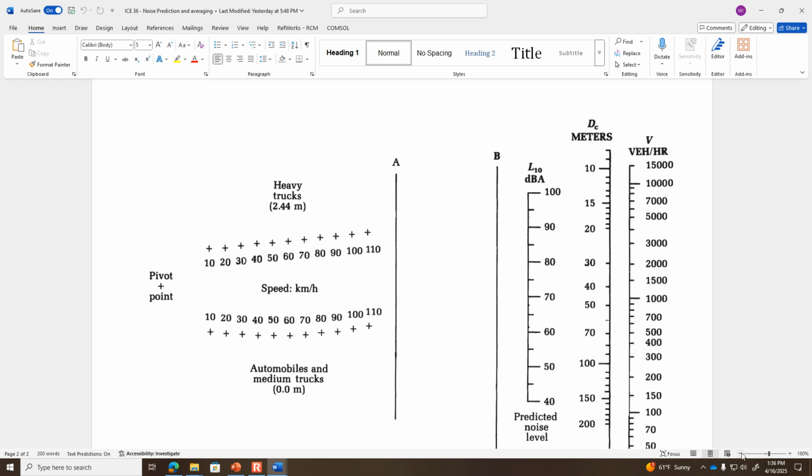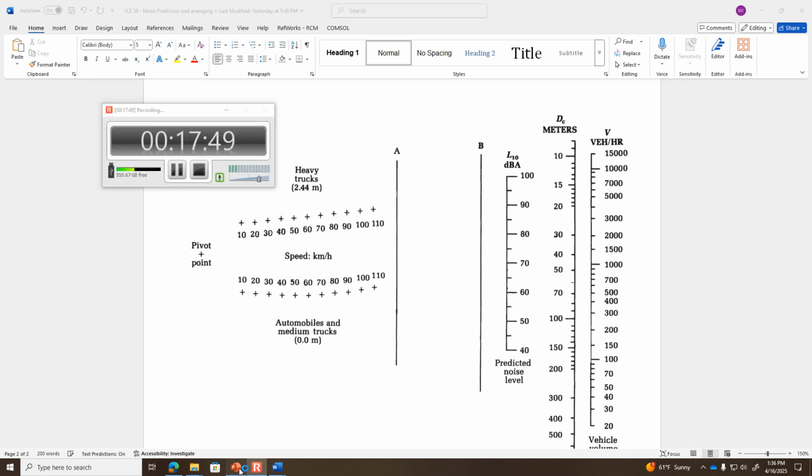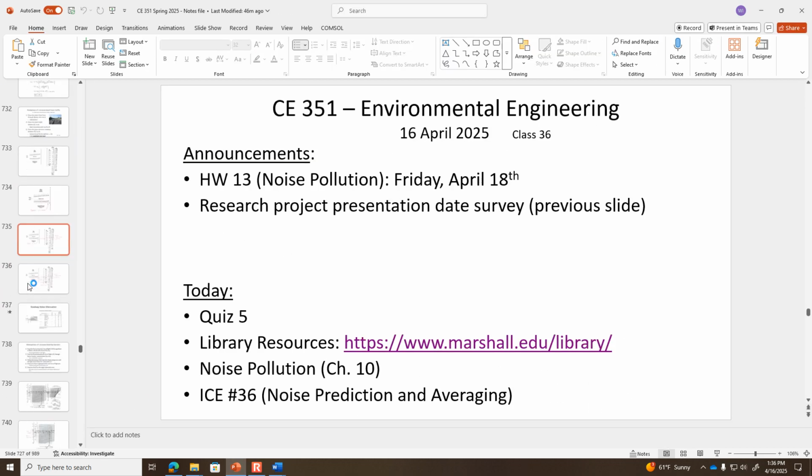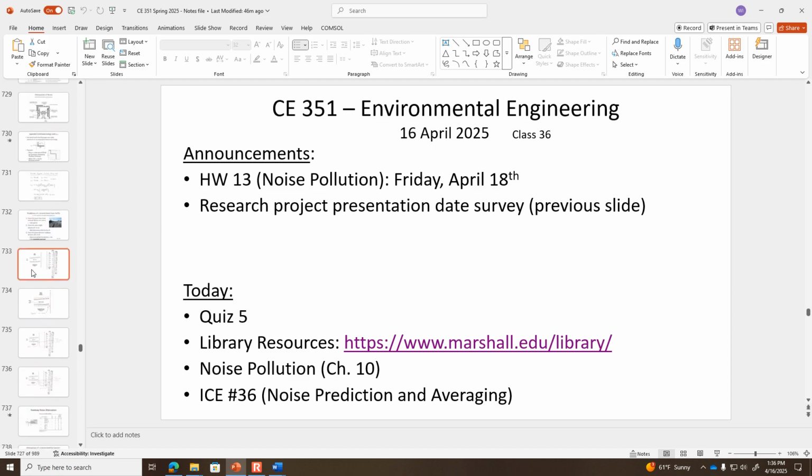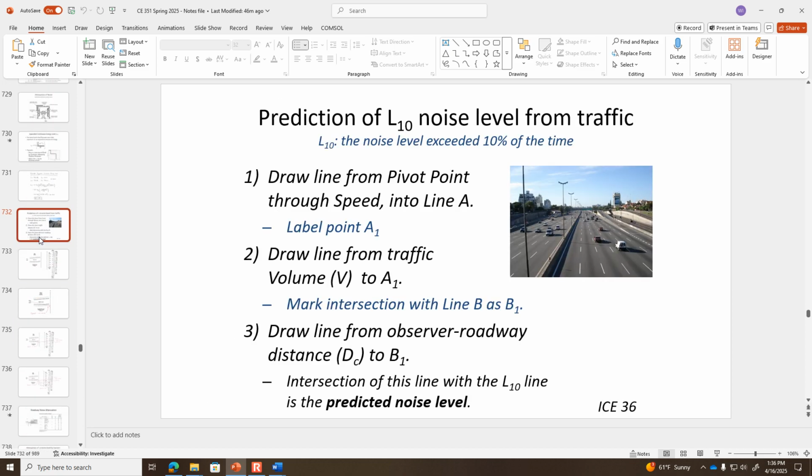So these instructions here are about how we can calculate this L10 parameter. L10 is the noise level that's exceeded 10% of the time. So it's not the average amount of noise, but you can think of it as almost as loud as it gets.